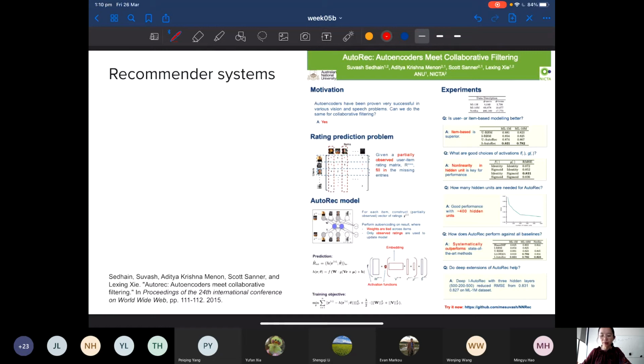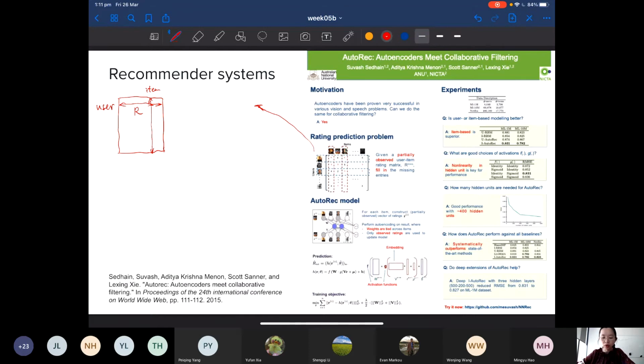So first of all, the recommender systems problem. Let me just expand on this graphic a little bit. So in recommender systems, assume for the moment that we're trying to recommend movies to users, right? So we have this what's called sparse rating matrix. Let's call it R, right? And each row represents a user, and each column represents a movie, an item.